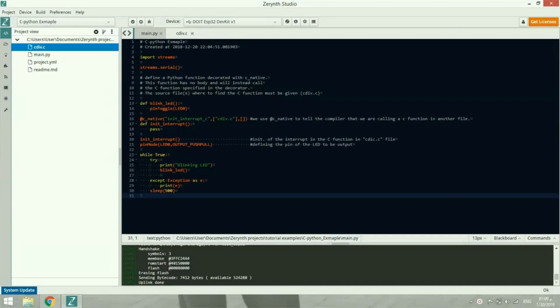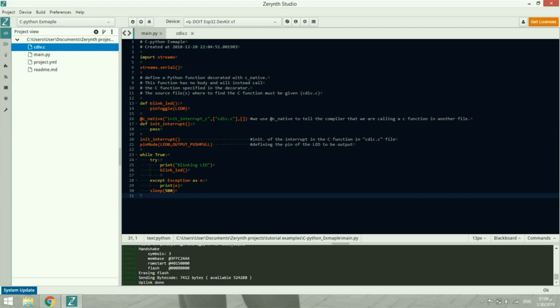Hi guys, so in this tutorial we're going to be looking at an example of developing your IoT project using the Python programming language alongside the C programming language in the same project. Normally when you develop your projects using any of the most popular microcontroller architectures, you're going to be doing it in C, because C has a bunch of advantages and features, such as being really efficient for memory handling, and it's the closest to the machine as you can get in terms of handling memory, peripherals, libraries and drivers.